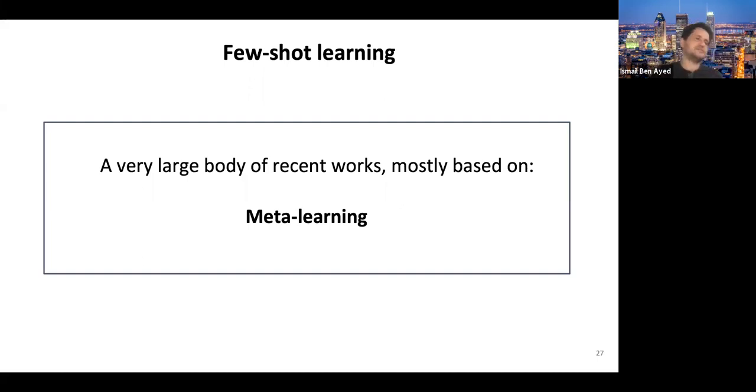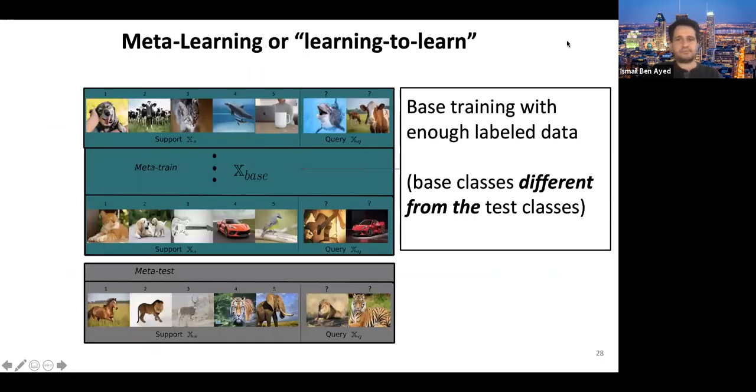So let me just zoom a little bit on few-shot learning, because it's a very popular subject. There are a lot of works, and I was personally surprised by the performance we and another team had in recent years with a very simple baseline, given the amount of work that has been done in this subfield, many of which is quite convoluted and quite complex. So if you look at the literature in this area, a large body of recent works are mostly based on what we call meta learning. I'm not going to do an introduction of the subject, and I'm by far not an expert in meta learning, but I will just go quickly through the intuition behind it, or learning to learn paradigm.